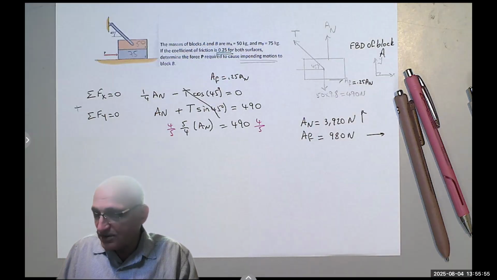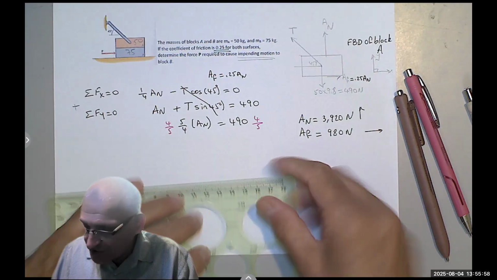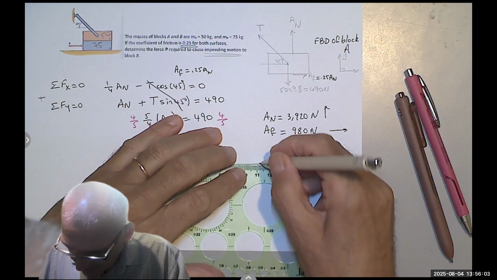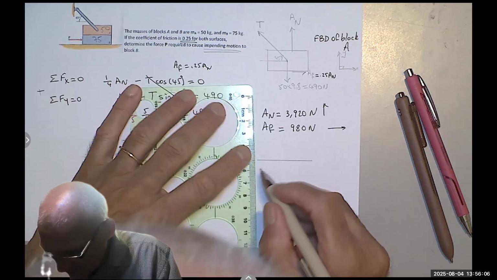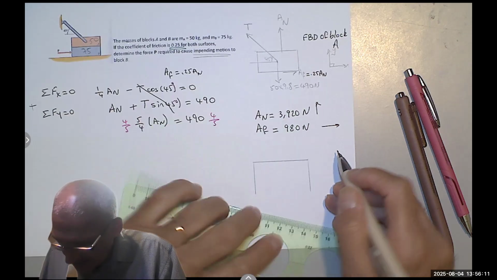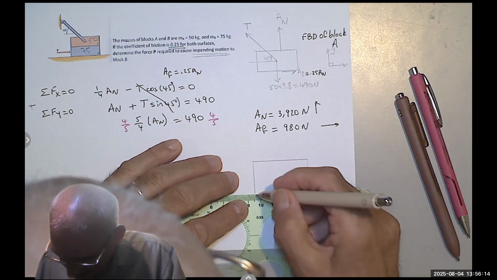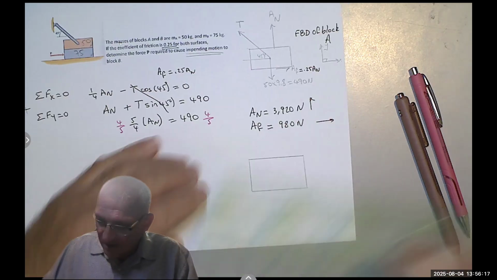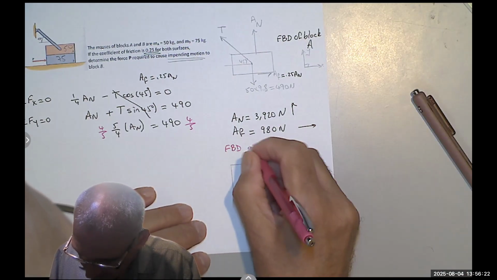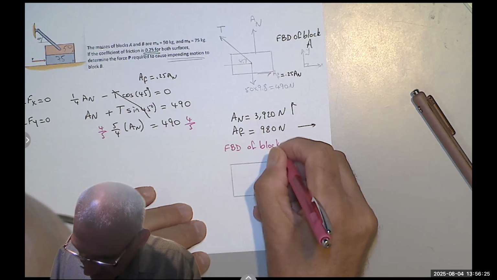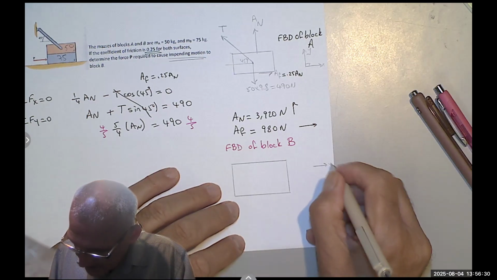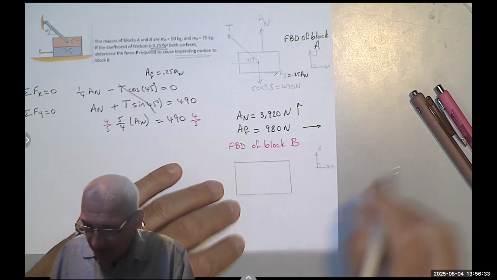Then I move to the bottom, and here you have to be extremely careful. Here is the free body diagram of block B. How many forces act on that? Please remember that A sub N and A sub F are internal forces. They always come in pairs. Here is my x and y. Let's see then how many forces.